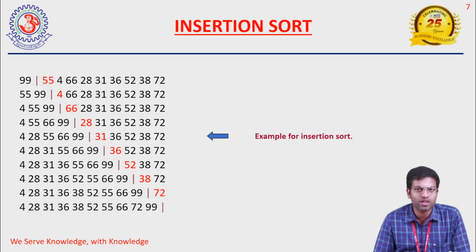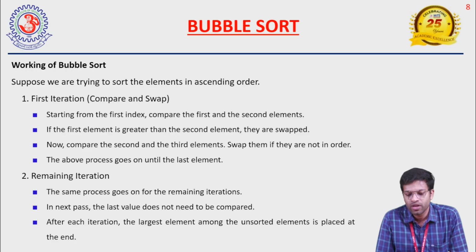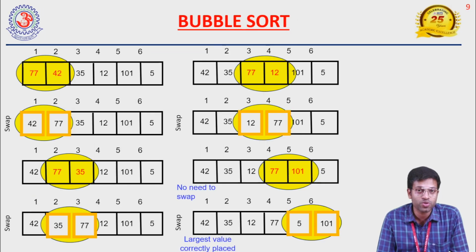So we have seen two sorting mechanisms. One is selection sort and the other one is insertion sort. I hope you are able to understand the difference between these two sorting mechanisms. I'm taking it towards the next process, that is called bubble sort. And here, this terminology is different. I think with the support of the next illustration, you will get a clear idea about bubble sort. So I am taking you to the illustration related to bubble sort.